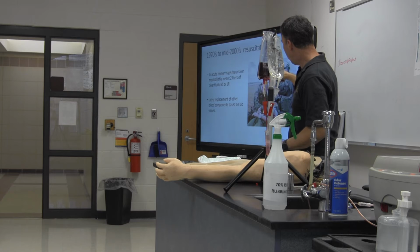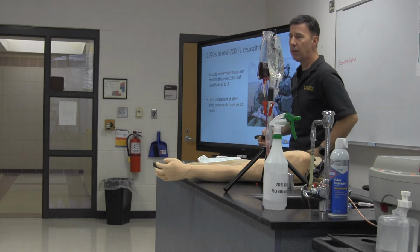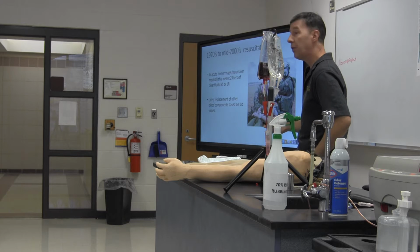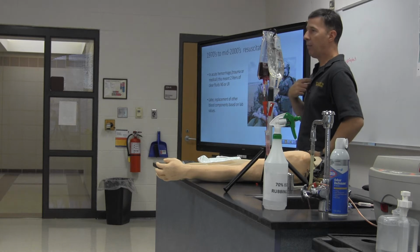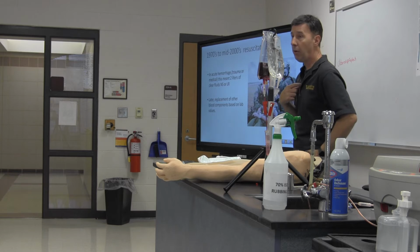So up until we've come to this point we're at now, we give the clear fluids, way too much of it, and then later replace the blood components based on lab values. So even in trauma centers, it's just not a common thing to have whole blood available. There's a demand signal for it, but most of the blood collection agencies don't have whole blood available to provide. So you're lucky when you're in a system like here, like David was in Onslow, and like I am in Hartford, because the first thing that we looked at is, can we even get whole blood?